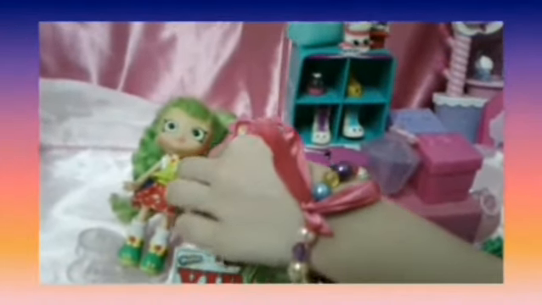Wait, what is that? We are going to put a Shopkins here, then we will push it. It's so nice! And then you press this, and then the Shopkins pop. That is a small Shoppy doll. Okay, show it to us.